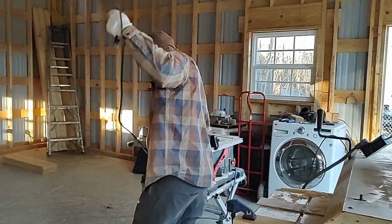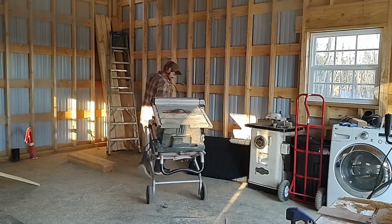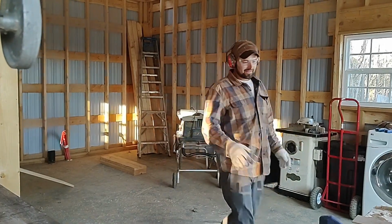So, was that the same edge that you just ran through the joiner? No, it's the other edge. The other edge. Yeah, because first we got a straight edge, now we rip our width, then it's ready to go in here.